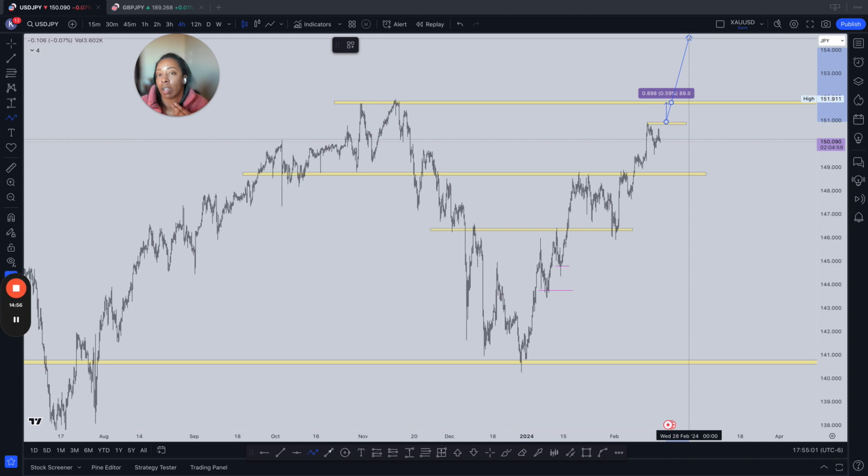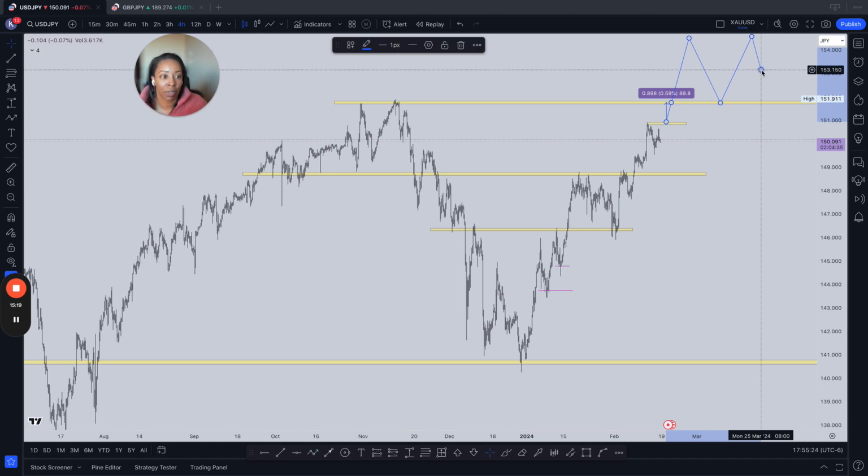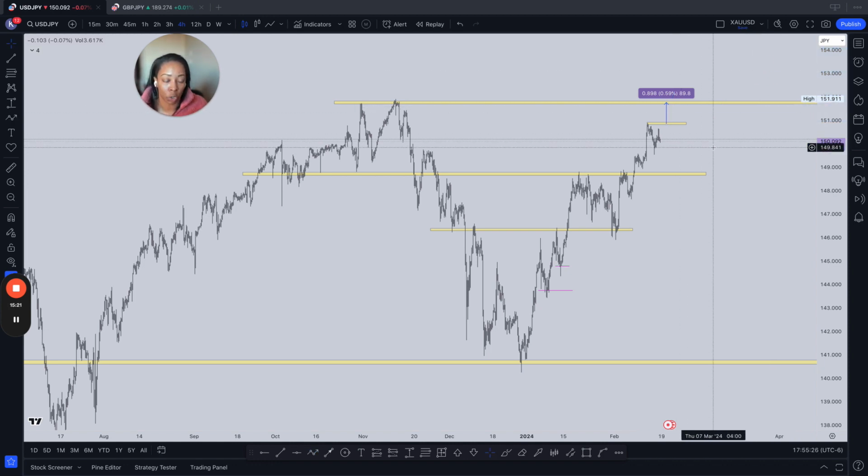around here, or if I was getting signs and wonders from the candles that price may be reversing, exit for a profit, and then wait for the correction, maybe somewhere down here, and then enter again to go and tap into this high again. So I really like that sort of trading style. You may have a different trading style, so basically whatever works for you, but that's what I like doing.